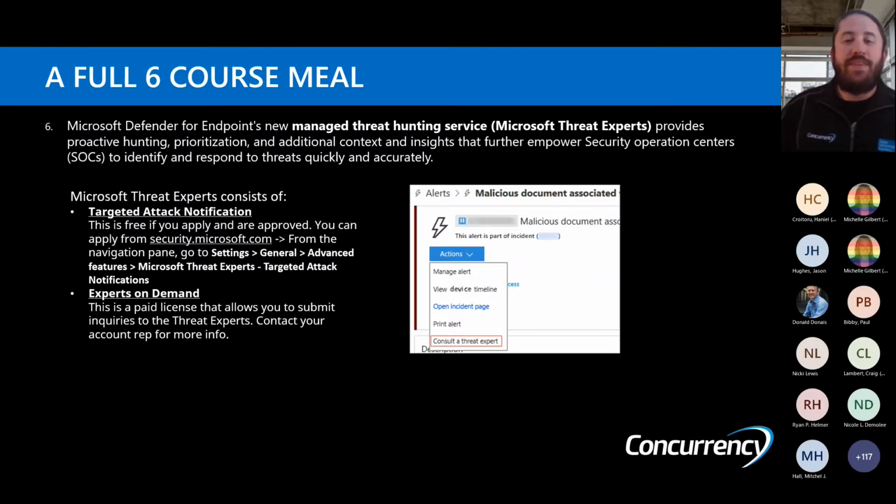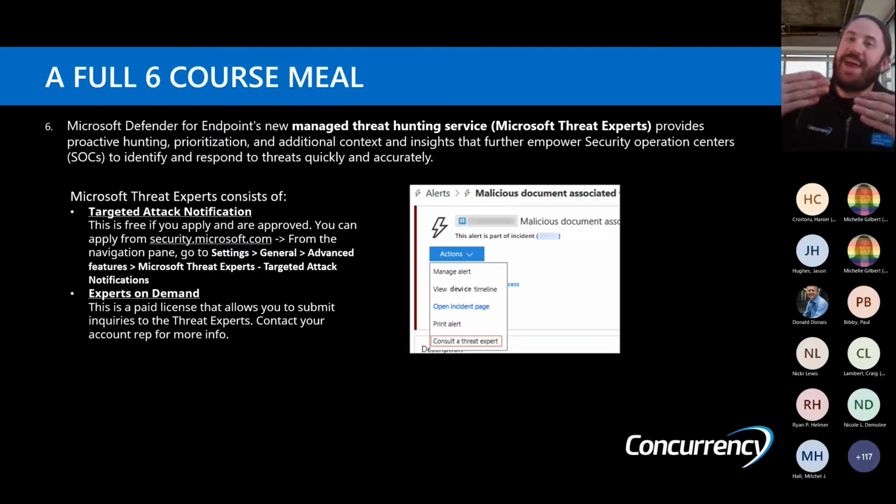And then finally, that sixth piece really is that managed threat hunting service that you can turn on, and there's two different pieces of it. So there's the targeted attack notification that you can turn on and have it notify your administrators if there is a threat, or there's the concept of the experts on demand.